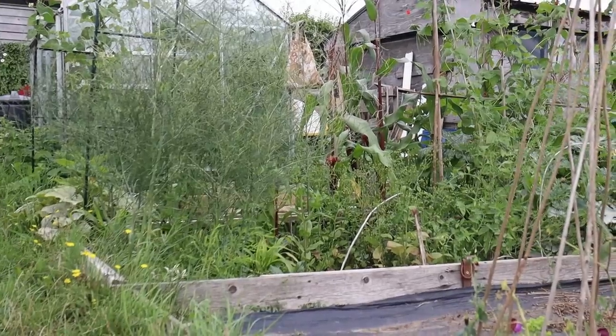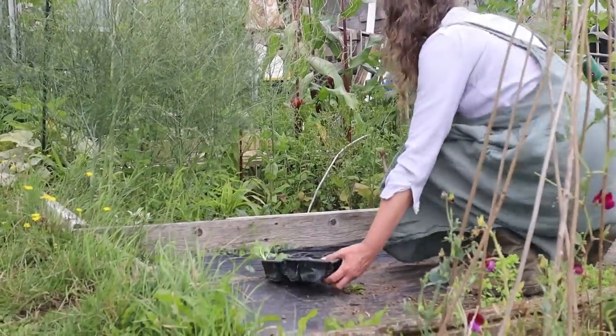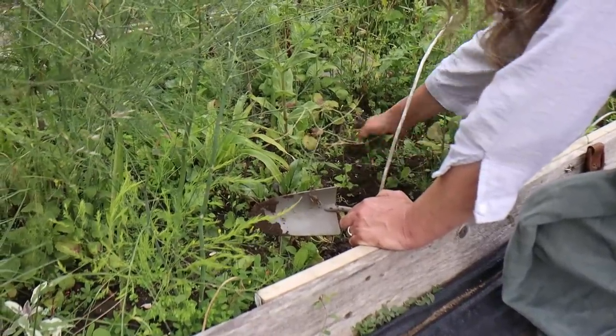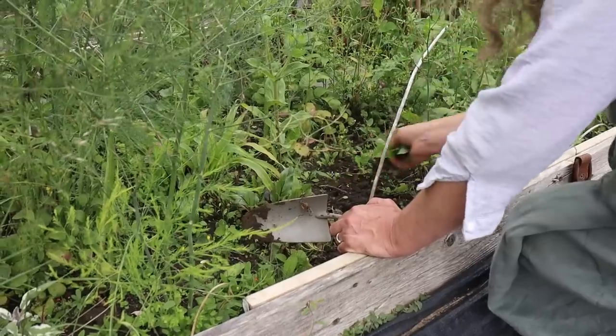Where are you going to fit a cabbage? I don't know, they don't mind shade. It's an experiment, it's just one cabbage left, so you see some plants here, just to see if these other plants are a deterrent.